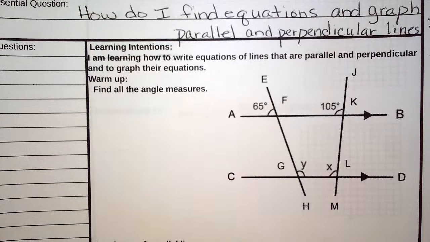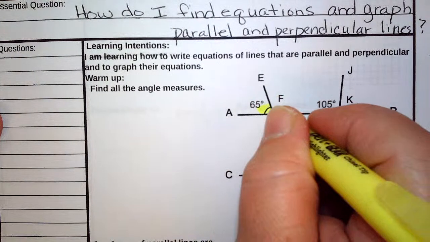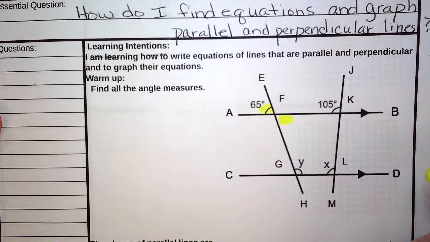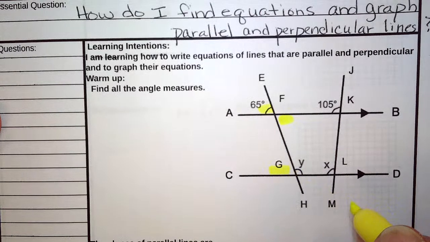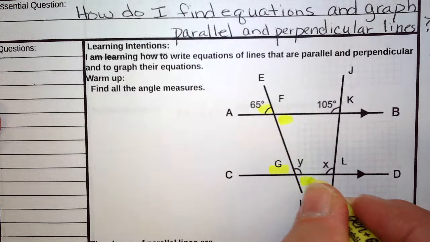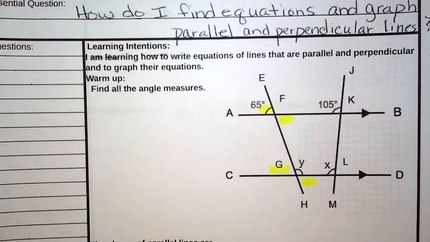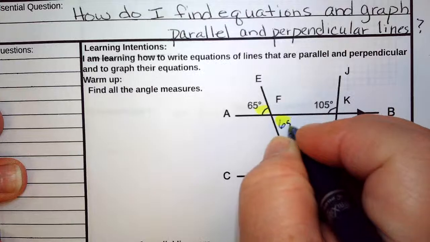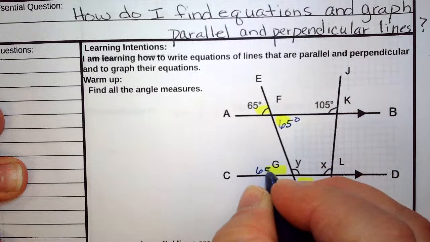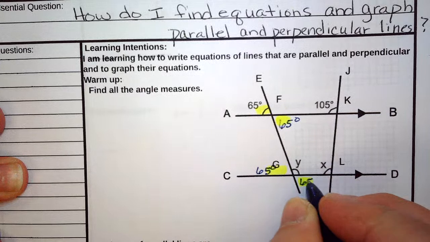If you're looking at the first transversal, it's easiest if you mark or identify all the angles that are congruent from these two parallel lines. So if this one's 65, this one is 65, they're vertical. This one's 65, this one's 65 because they're corresponding. And finally, this one's 65 because they're vertical. It kind of forms a weird looking Z. 65 degrees, 65 degrees, 65 degrees, and finally 65 degrees.